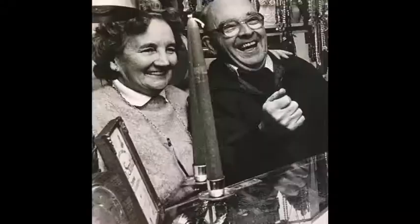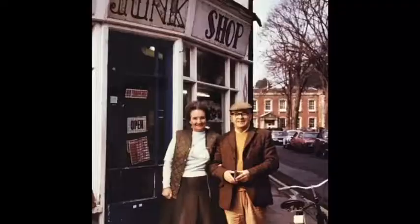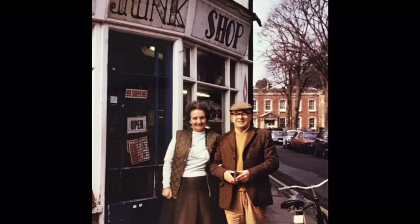So I wanted to make an artwork about a different time in Jim's life, a happier time. And when I look at photos of Jim, I think he looks happiest in his junk shop. Many years after he left the army, he opened a junk shop in Salisbury. It sold all sorts of things. Lots of people in Salisbury still remember going into his junk shop and meeting him in there. He even later in his life wrote a series of children's books, which he also did all the drawings for. You could go into his junk shop and you could buy the book and he would sign it for you in there.